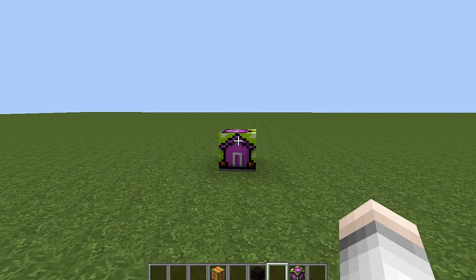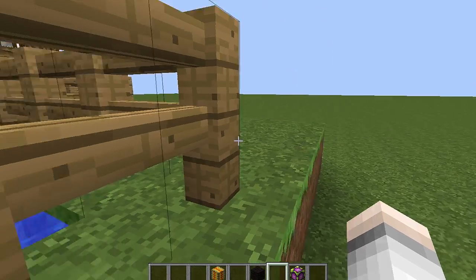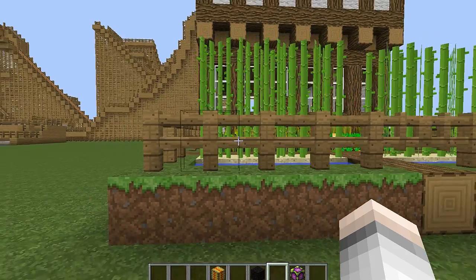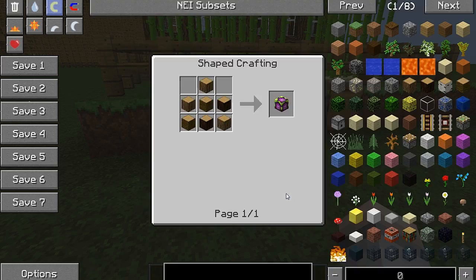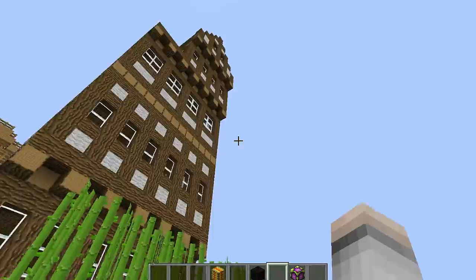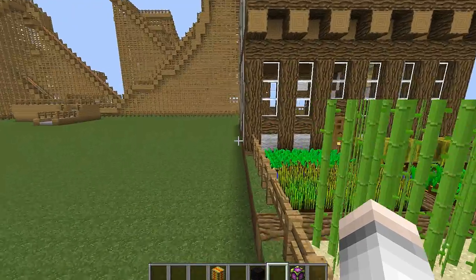Stand back, click it. Did I click it? Oh, there we go. Whoa. Hey, what was the crafting recipe? What was the crafting recipe? What's that? Seven bits of wood? Seven bits of wood? Are you mad? Seven bits of... Oh, my God.